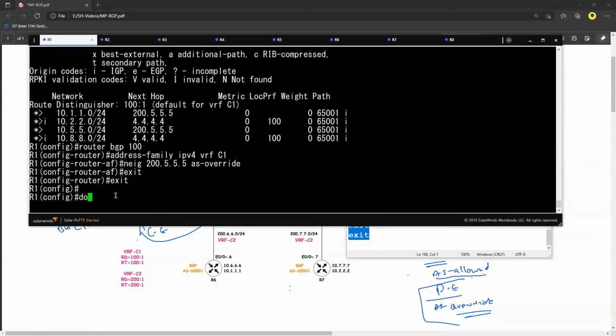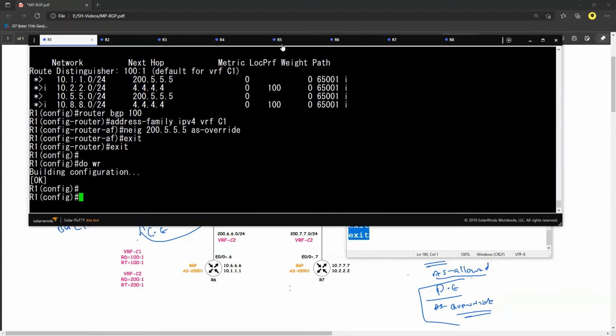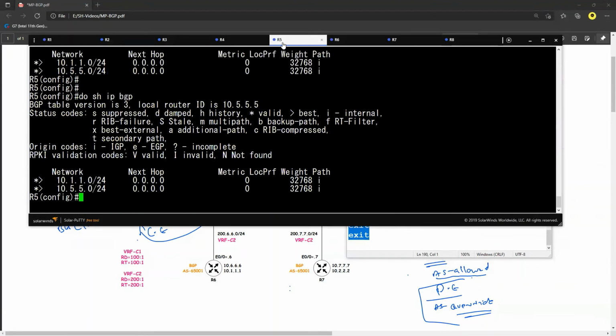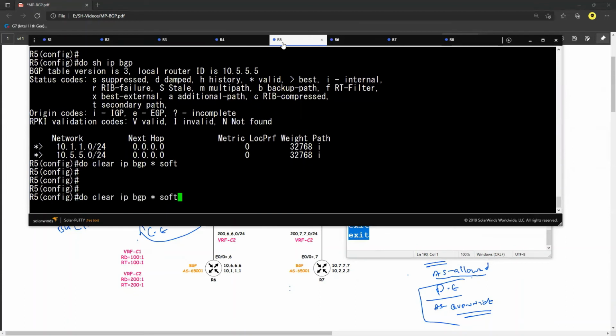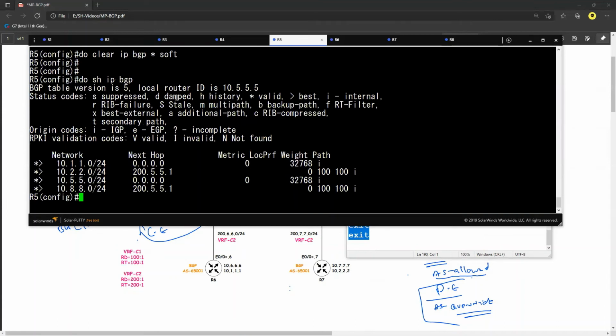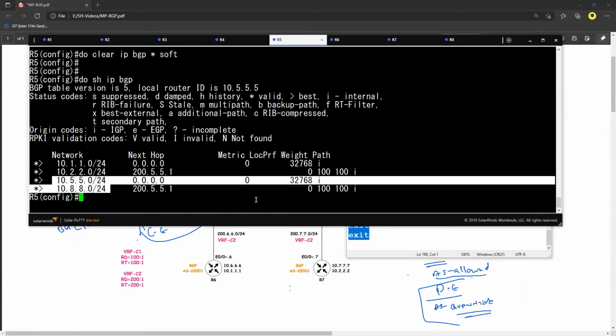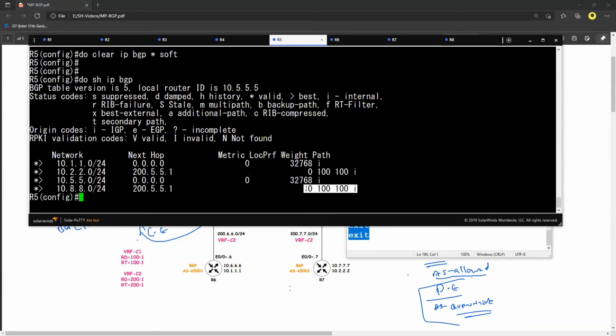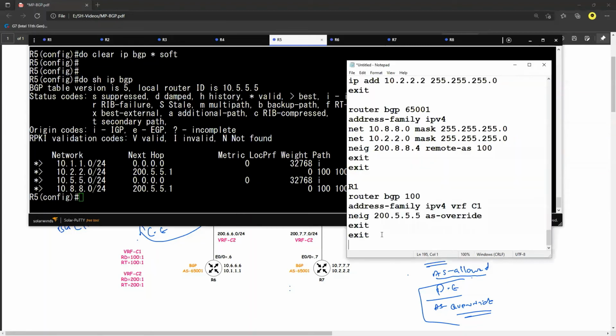So once this is done, R5 should see the routes. So if I say do clear IP BGP star, and do show IP BGP, you see that I'm able to see the routes. Now you can see that it has overridden the AS number 65,102 back to its own AS number, that is 100. So let's do the same thing on R4.